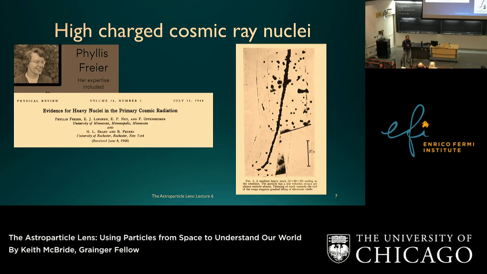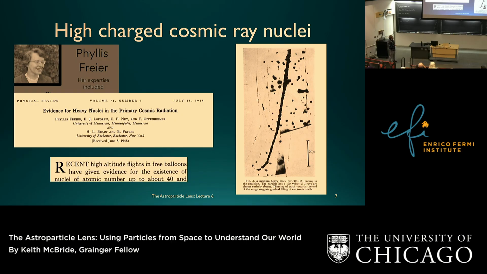This was the first reported measurement of heavy nuclei in cosmic rays that are not just protons, that are not charged pions produced in the atmosphere. This is the actual nuclei of heavy elements in cosmic rays. She even put it on balloons. She highlights that in her paper in 1948, High Altitude Flights and Free Balloons, which give evidence for nuclei of atomic numbers of about 40.